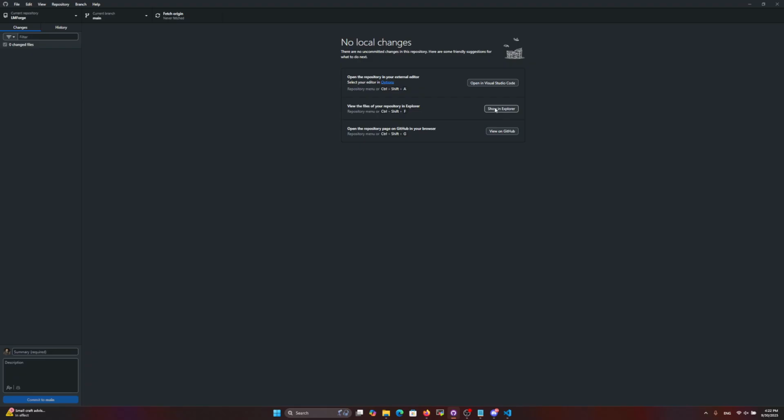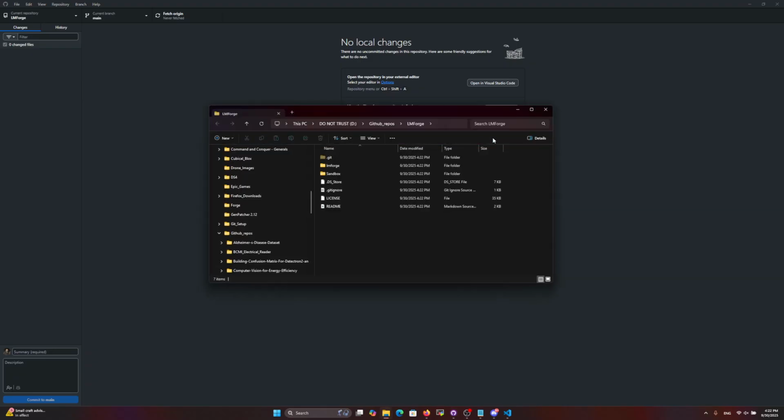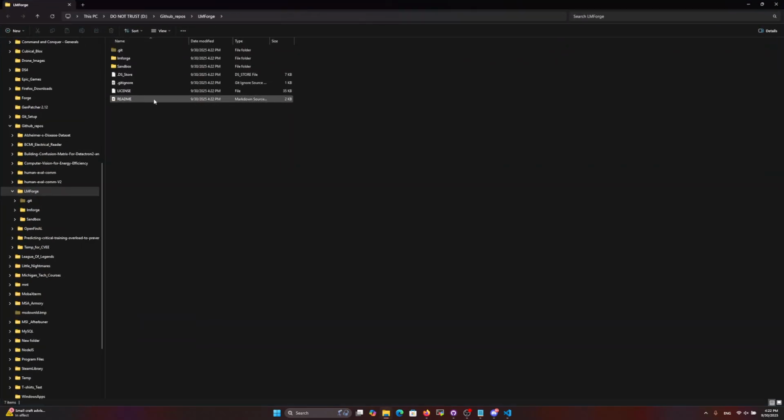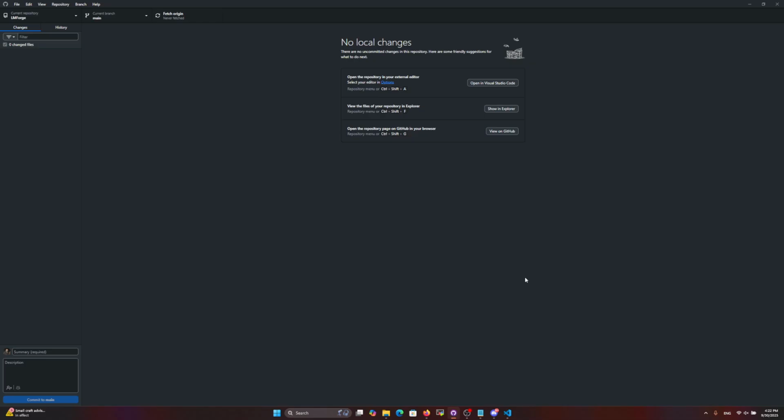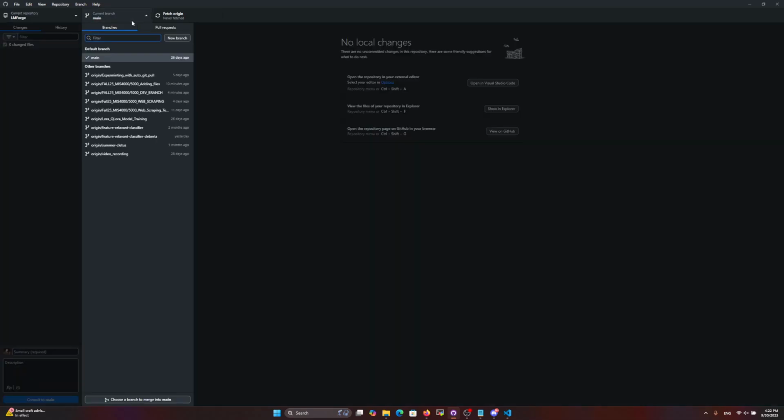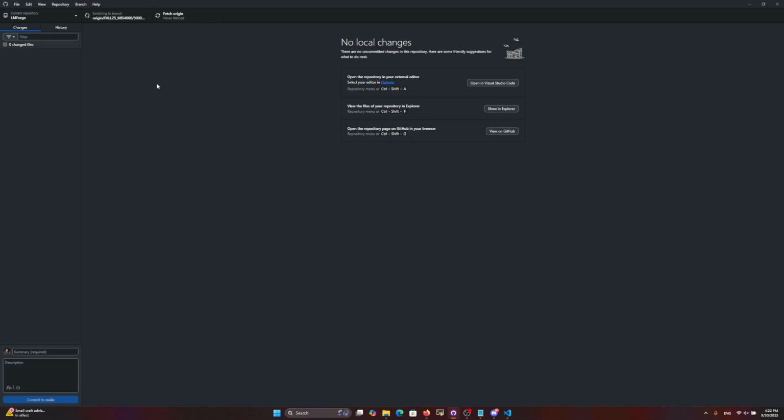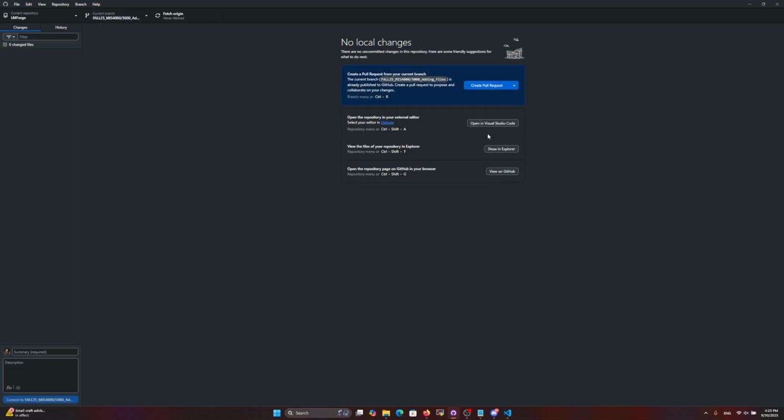Or you can also open the folders. If you click on the folders, this is what my LMForge application looks like. But again, this is the main branch. We're not going to be doing anything to it. I want to go back to my adding files branch. When I click on that, I fetch origin. Actually, you should always click on fetch origin. And then I want to see my files again.